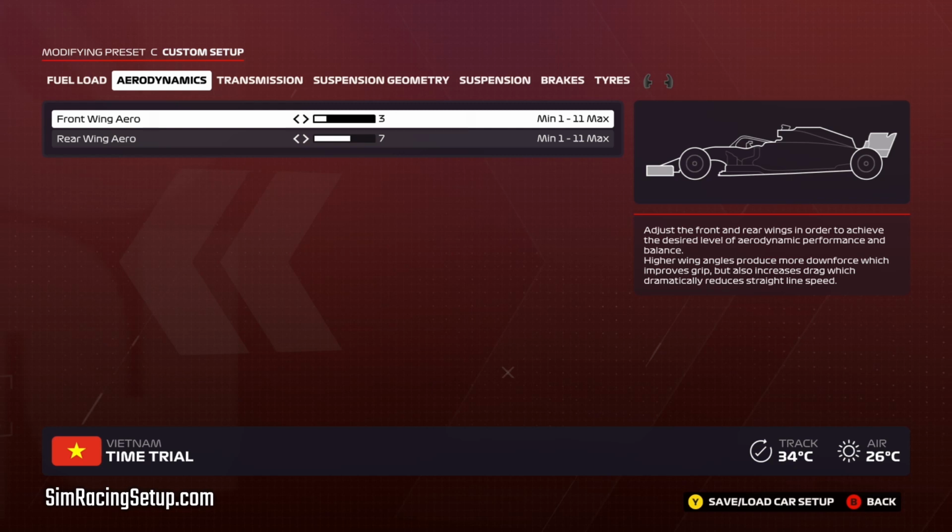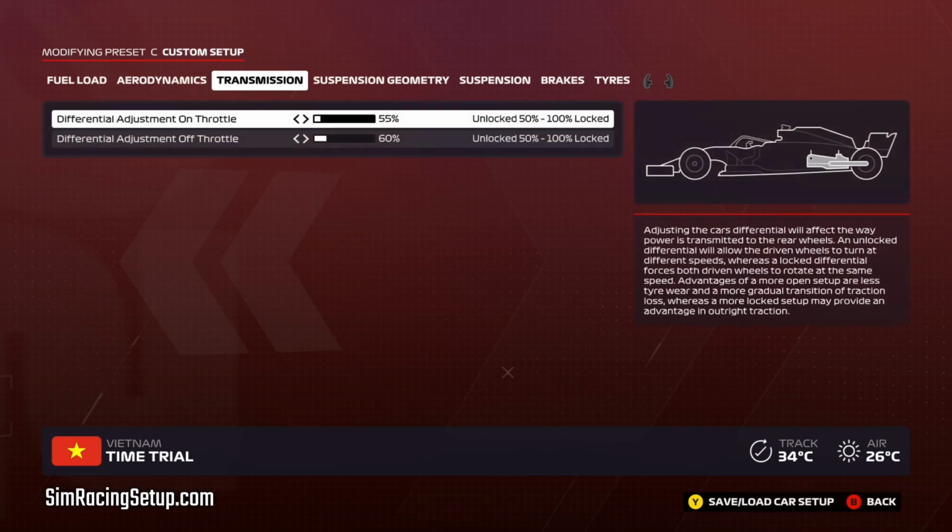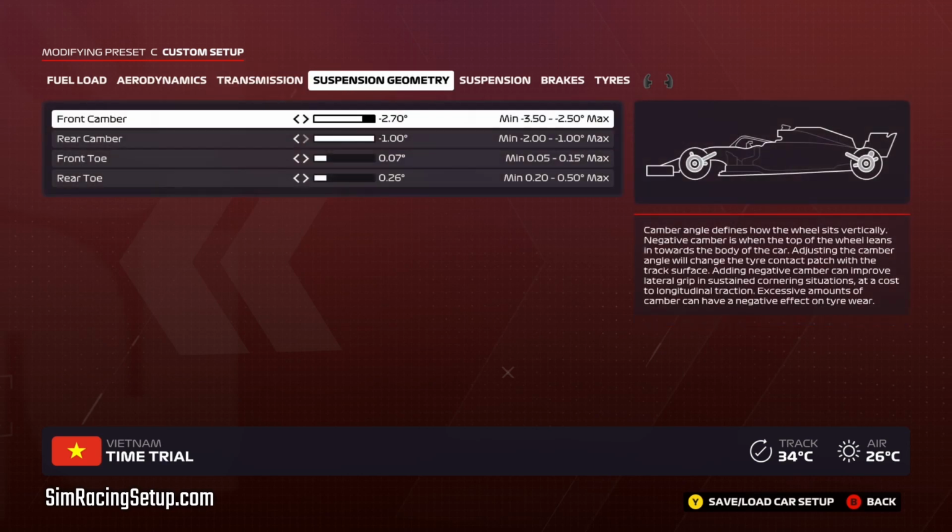You need to ensure your setup is fairly low drag, and we achieve this with a low downforce front wing. Due to the high tyre wear, you should certainly look to run a very conservative transmission setup. We've gone for 55 and 60% here. This will help with traction onto the long straights as well as extending your tyre life. We've set up our camber to allow us maximum speed through the twisty final sector.